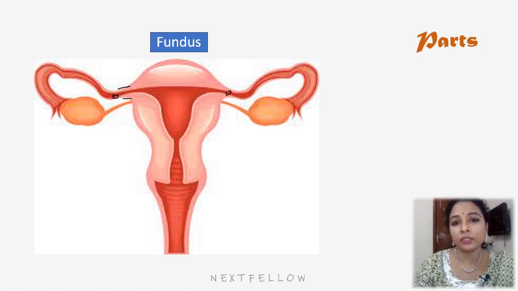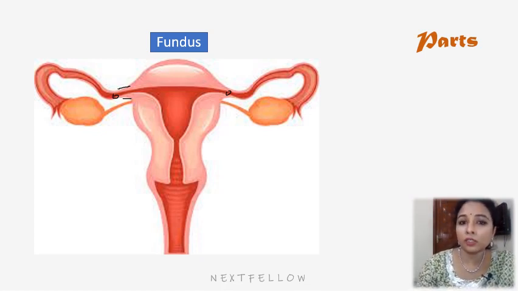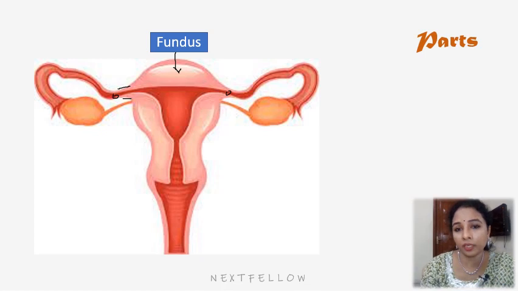So basically the uterus is divided into four parts. Fundus is located superior to the cornu and contributes largely to the upper segment of the uterus. So this is the fundus, and the fundus, that is the upper segment, is the normal site of implantation. So it contributes largely to the upper segment during pregnancy, and at term the fundus may extend as high as the xiphoid process, that is to the vertebral level T9.